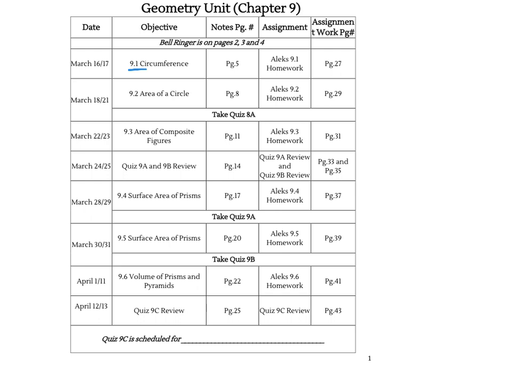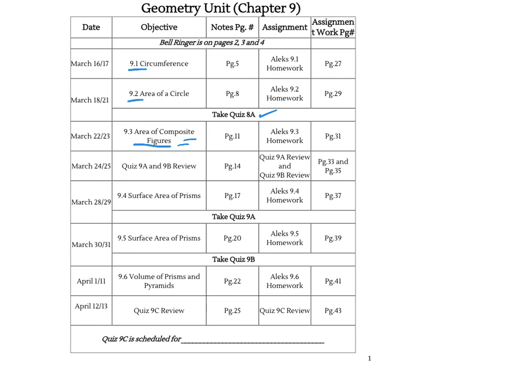We've talked about circumference and the area of a circle. You should be done with those, and you've taken the 8A quiz. Today we're going to talk about the area of composite figures, using what you've learned before and what we've practiced at the beginning of the year. You should know the basic area formulas: area of a rectangle, area of a triangle, area of a parallelogram, and now the area of a circle.